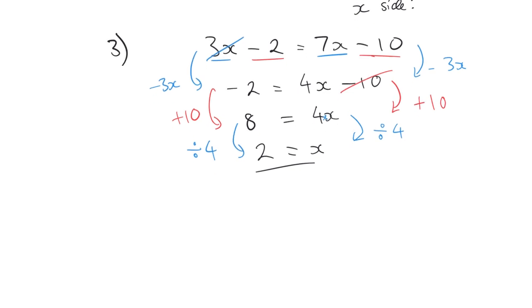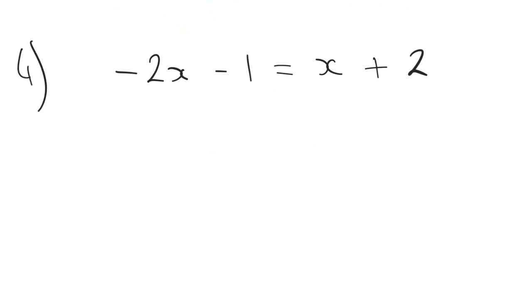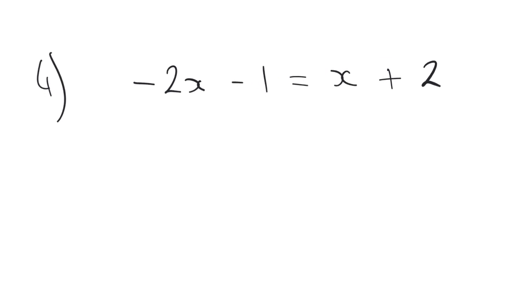Okay, last one, last but not least. I popped this one in because it's got a minus in there, and it's something you might encounter. Now this is a bit tricky, but again, be careful here. I'm looking for the greater number to choose my x side. Minus 2 is not greater than positive 1. Positive 1 is greater. Okay, so the right hand side will be my x side.